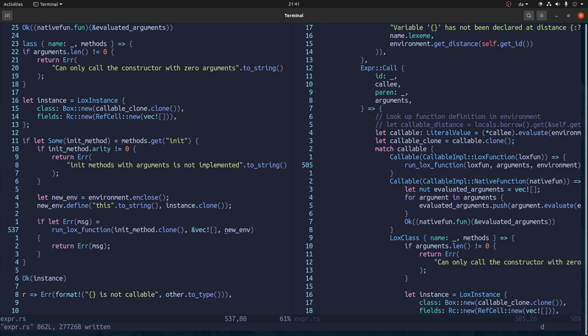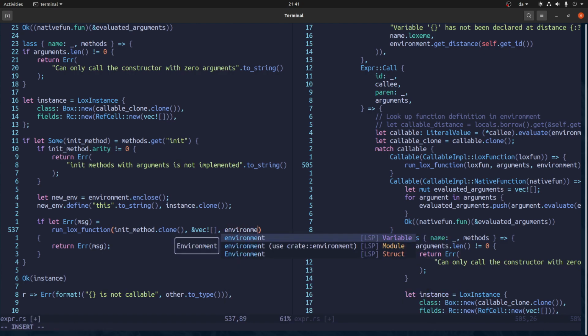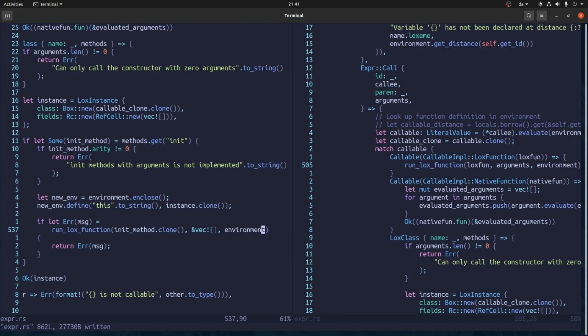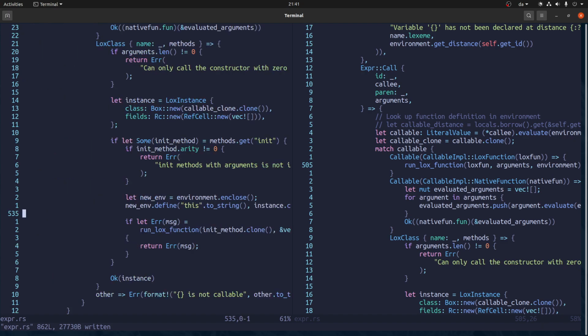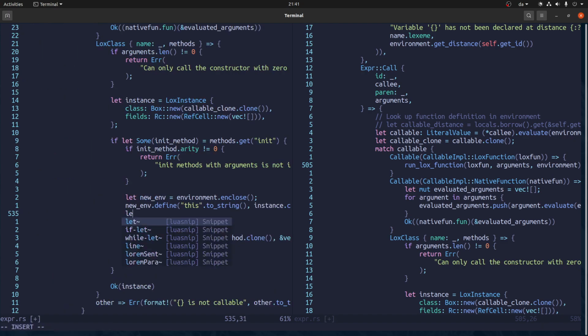So this environment is the environment in which the arguments to the function should be evaluated. So it doesn't really matter in this case because there should be no arguments.